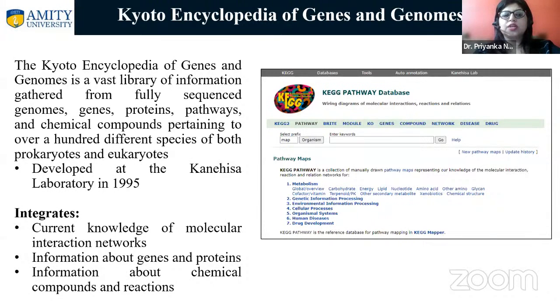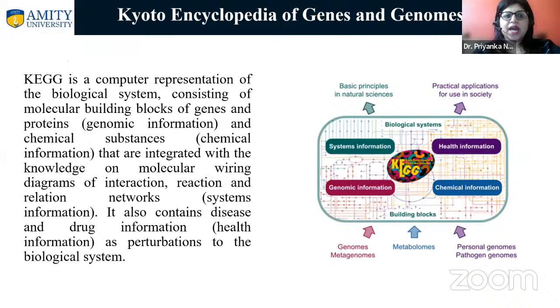It is called the Kyoto Encyclopedia of Genes and Genomes, and it has knowledge of molecular interaction networks, about genes and proteins, and about chemical compounds and reactions. It has a representation of systems information, health information, genomic information, and chemical information, with a lot of data pertaining to basic principles in natural sciences and practical applications for use in society, personal genomes, pathogenomes, genomes, and metabolomes.